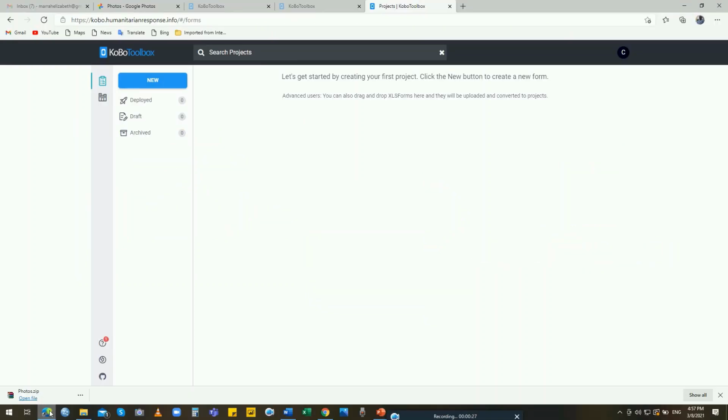One of the unique features of Kobo Toolbox is that it gets easier to create a project or a tool as a beginner. In order for you to be able to create a tool or a project in Kobo, you would have to ask yourself, what kind of tool are you creating? Is it a qualitative response tool or a quantitative tool? Of course, you understand that when we say quantitative, these are limited, specific, short, close-ended questions, type of questionnaire.